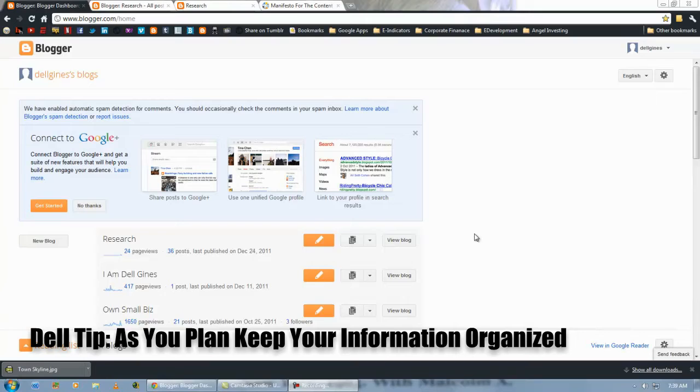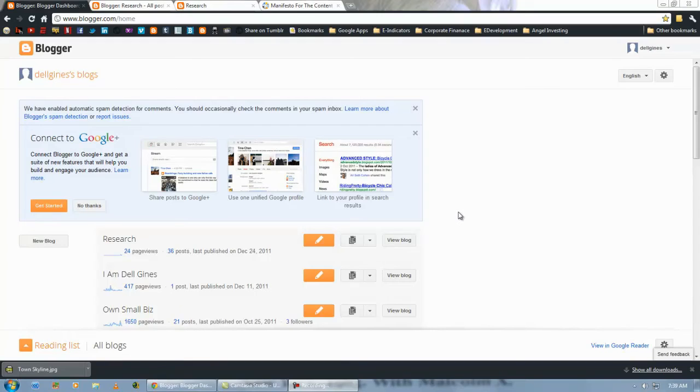But I think for those of you that tend to want to keep articles on record, and you don't want to just have a bookmark, or you want to be able to access them wherever you can go to the web, this is the best way to do it. Now, Blogger is Google's free website where you can create your own free blogs.